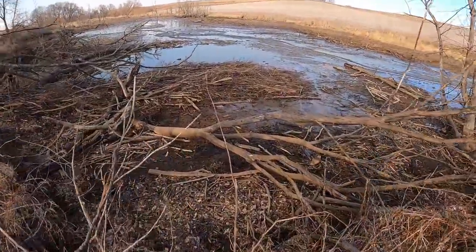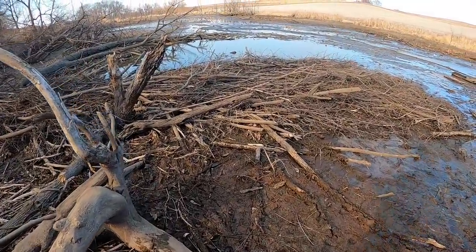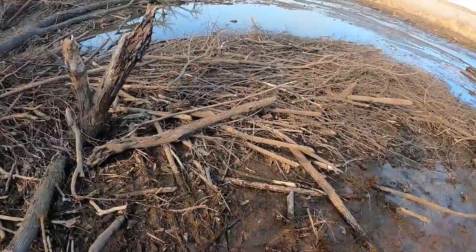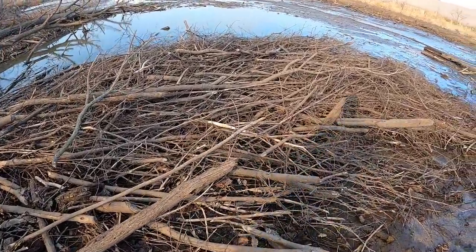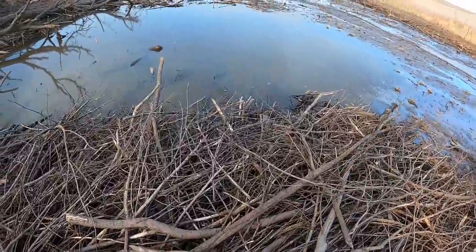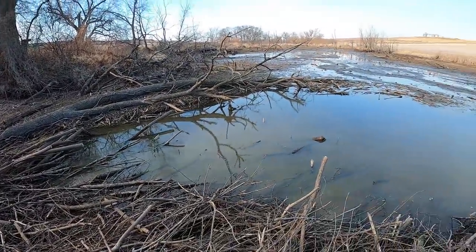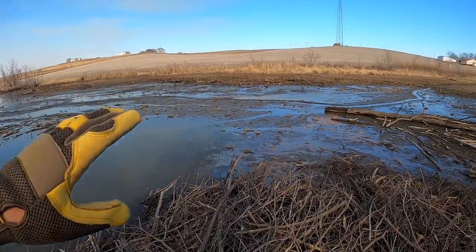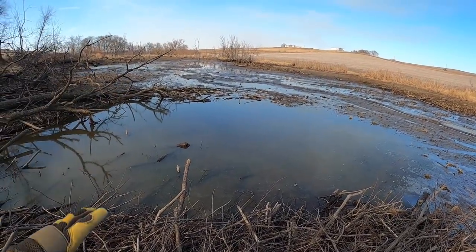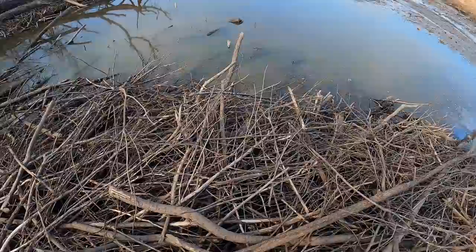All right, guys, more times than not, the beavers are more destructive to themselves than we are to them. I mean, look at this. They had all their food ready to go. Big old food bed here, and they are stored up. Lodge is clear up in there. This was a big area they had if they would have stopped flooding out into the field. But they finally flooded over, drained their pond completely, and had to find a new home.